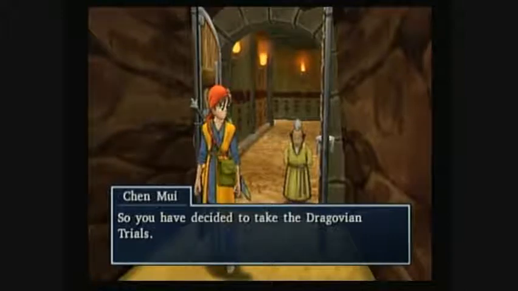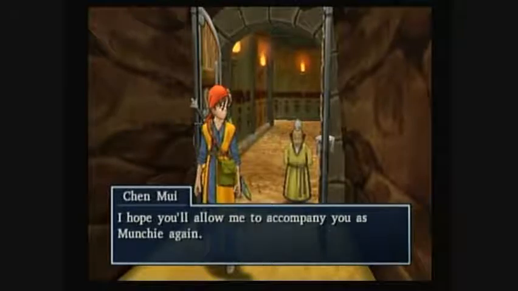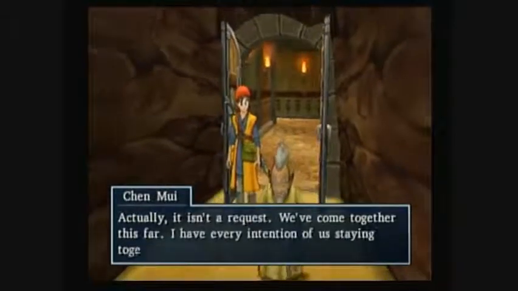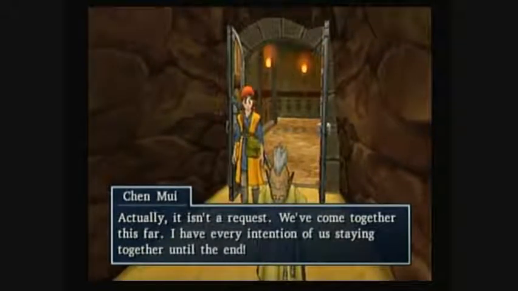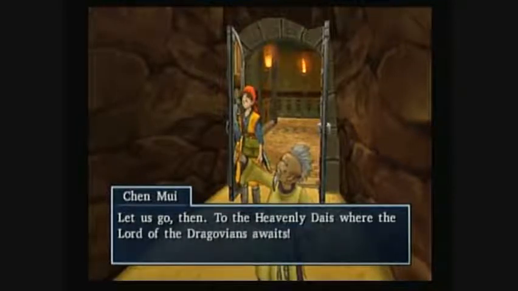You have decided to take the Dragovian Trials. Why, yes! I hope you'll allow me to accompany you as Munchie again. Meh. Not like it would be of any use. Actually, but it isn't a request. We've come together. Far. I have every intention of us staying together until the end. Let us go then, to the heavenly dais, where the Lord of the Dragovians awaits.